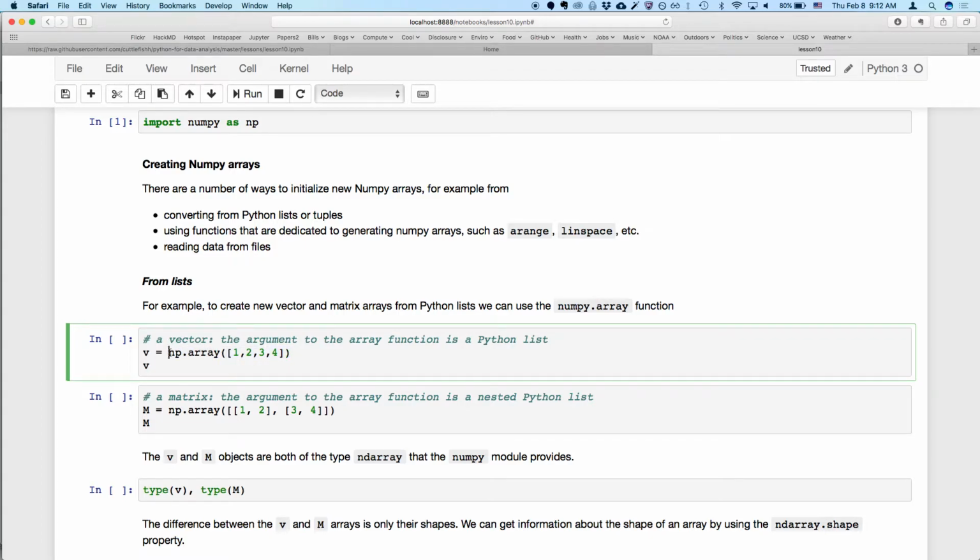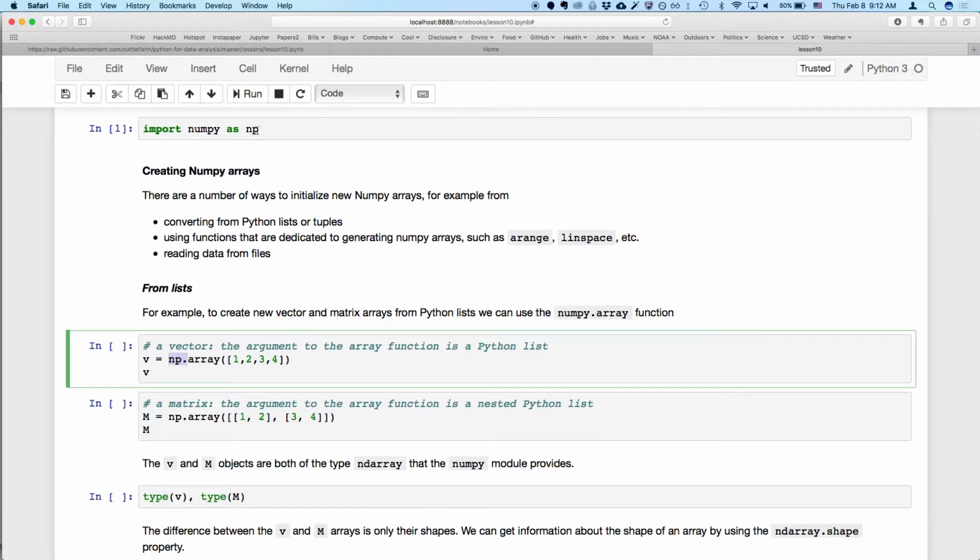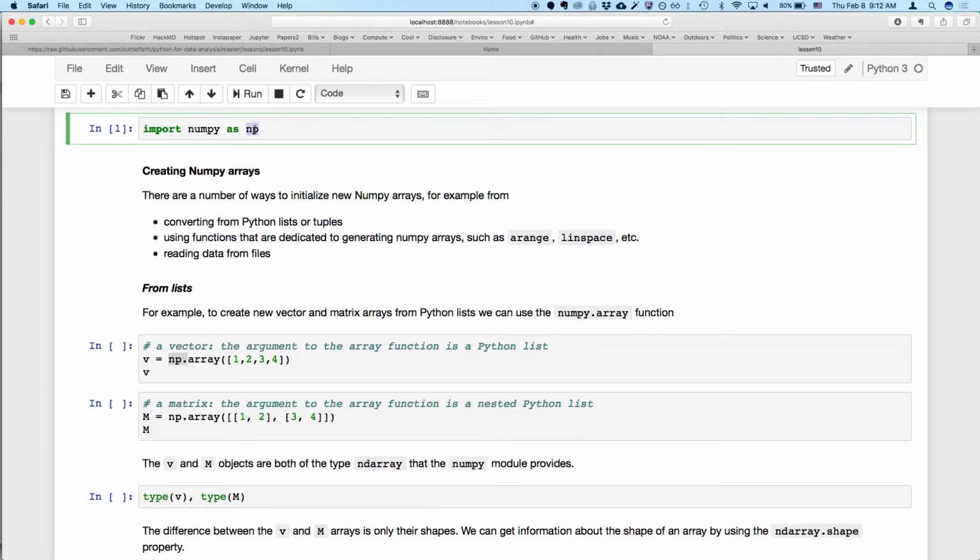So remember, Python is an object-oriented language, so we imported NumPy as np. So np is this module that's in our namespace, and when we type np dot something, it's some attribute or object or class within NumPy.